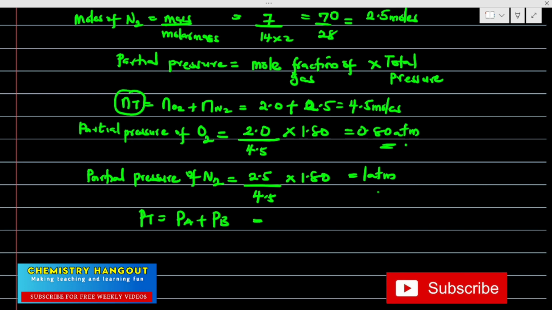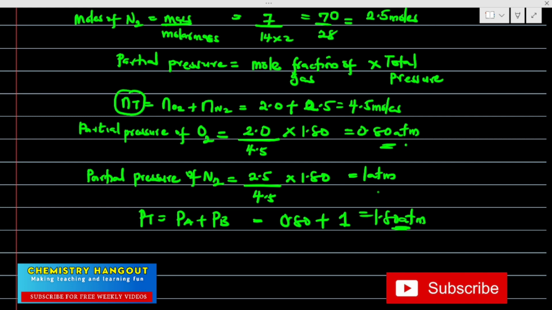Can you see? So the pressure of A is 0.8 plus the pressure of B, that's 1. And it is giving us 1.8 atm, which is the total pressure given in the question. So our answer is correct because the law has been proved that A plus B will give us the total pressure. So the partial pressure of A plus the partial pressure of B will give us the total pressure of the mixture. So that is very, very correct.